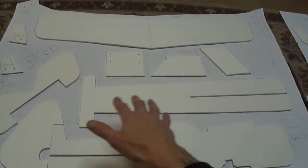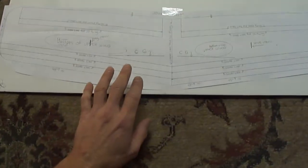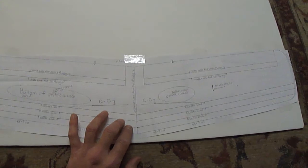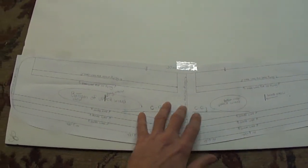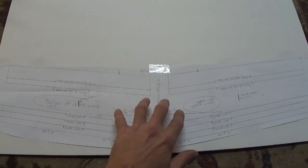I went ahead and laid out some of these pieces. A lot of this is just straight cuts. We'll get to that in a little bit, but right now I'm starting with our wings because this is the hardest part of this whole build, I would say. Now this is the top wing, and we're looking at it from the bottom. So this is the upper wing, but we're looking at it at a bottom view.